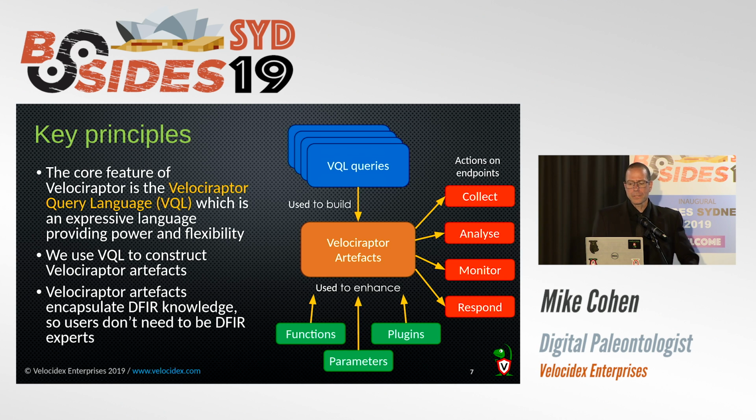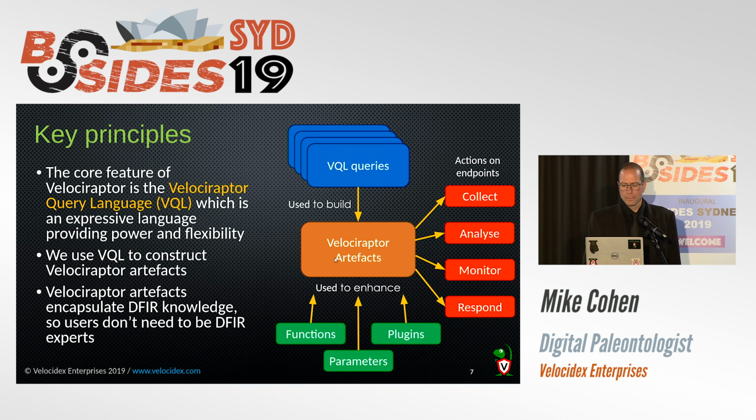And so essentially, we just send the queries to the endpoint, but nobody really wants to write queries because it's kind of complicated and long and tedious. So we have this concept of artifacts, which I'll go into later, which is just a way of giving the query a name and taking parameters and writing it in a YAML file so that query can be reused. And so we call that artifacts. So artifacts are typically collecting a specific type of thing that we are after.